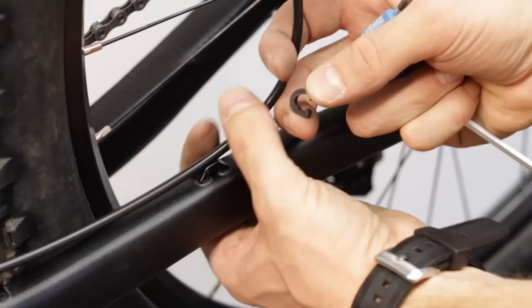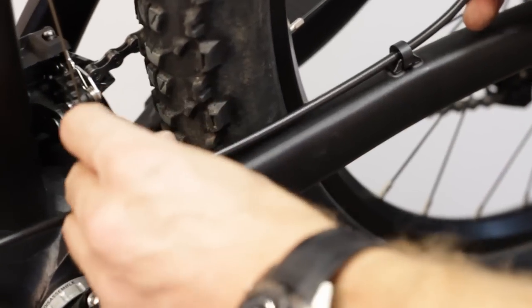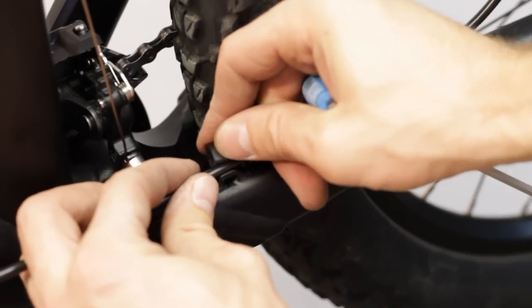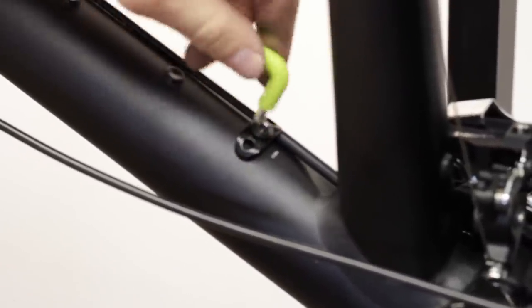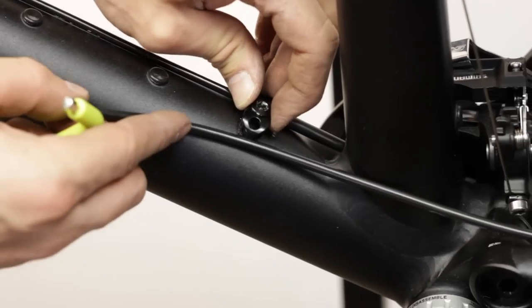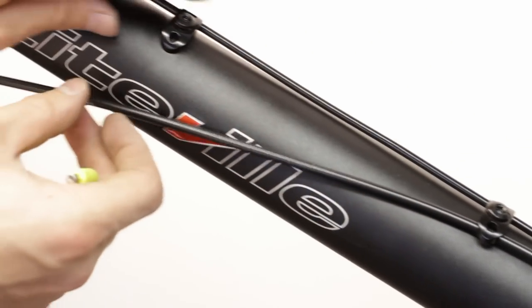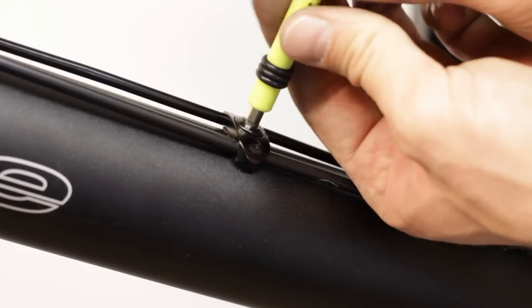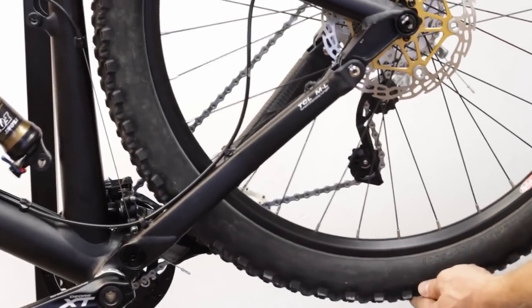Next step is to secure the brake hose to the frame. Check that the hose for the rear brake has sufficient space when the rear wheel is moving towards the frame.